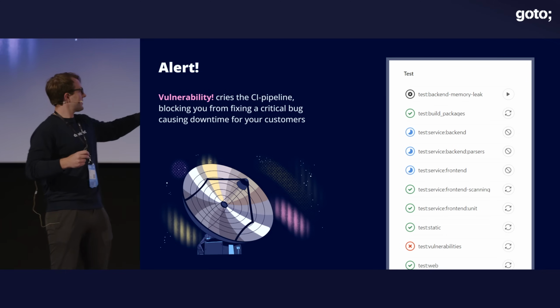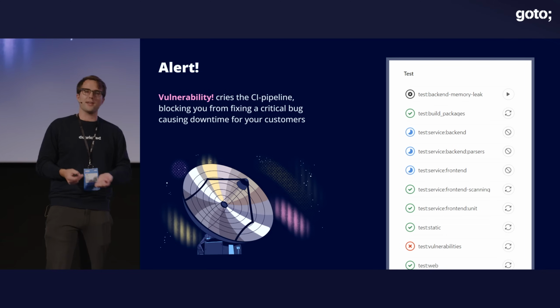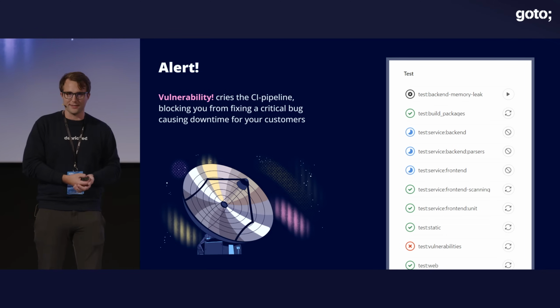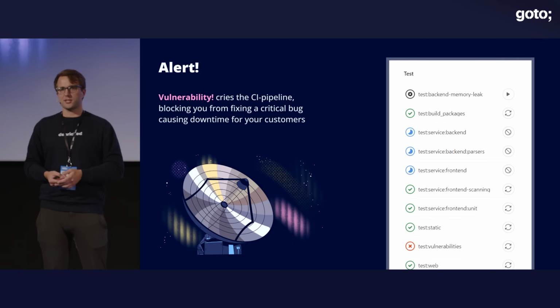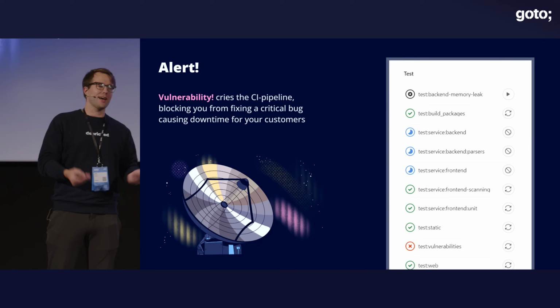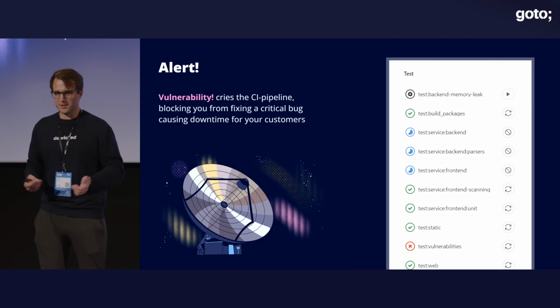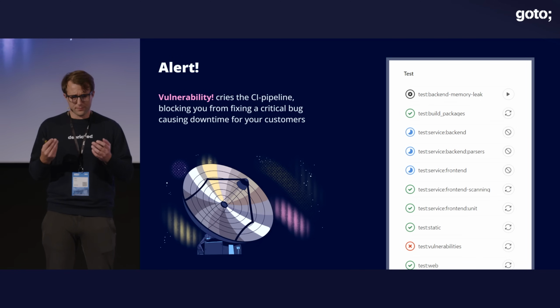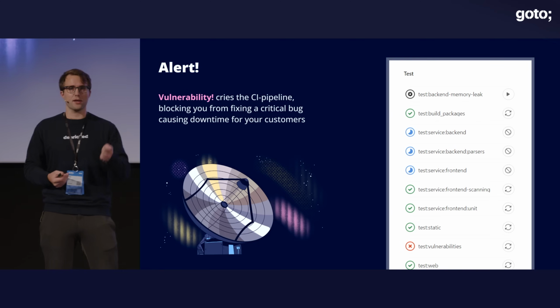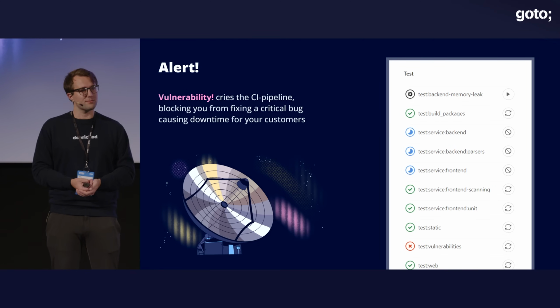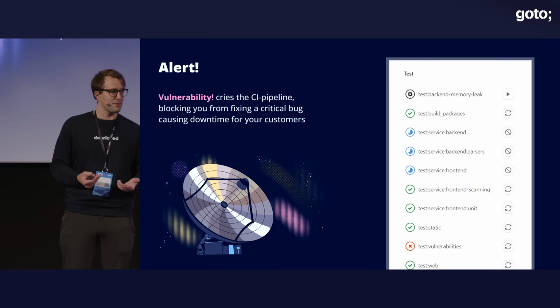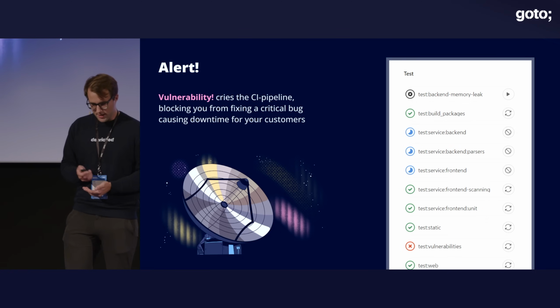And here we have one that says that you have failed because you seem to have vulnerabilities in this particular application. Well, this can be a challenge because vulnerabilities can appear seemingly out of nowhere, and maybe you have to ship this particular feature today because maybe one of your most important customers are having downtime because of your application.